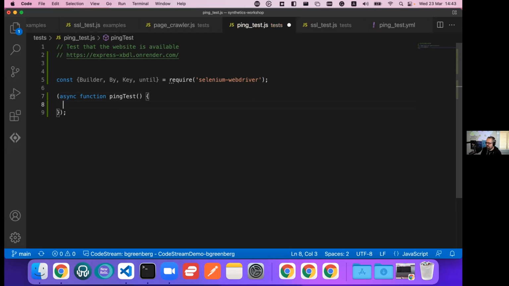Okay, so I've started us off. Async function ping test, and we want to begin our work together. So what's the first thing we need to do when we are building a WebDriver test? Well, now we have the package required. We have the opening of an async function, but what are we missing? The website we're going to test. Yes, we're missing the website we're going to test, but we're missing even a step before that. We have not yet instantiated something that's going to enable us to go to the website that we're going to test.